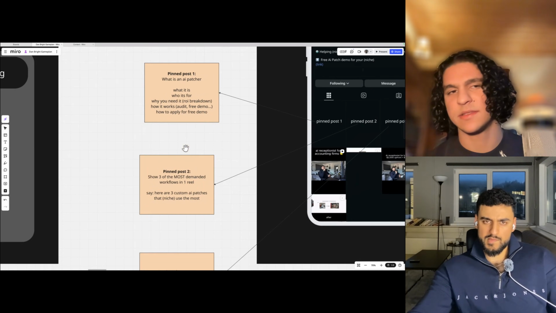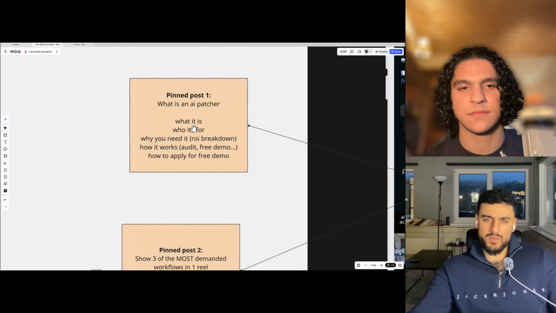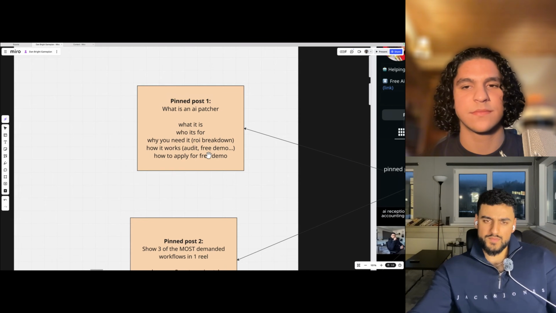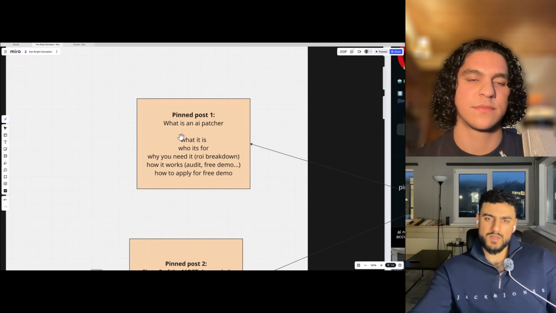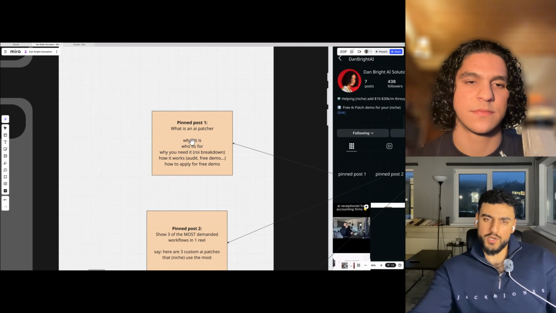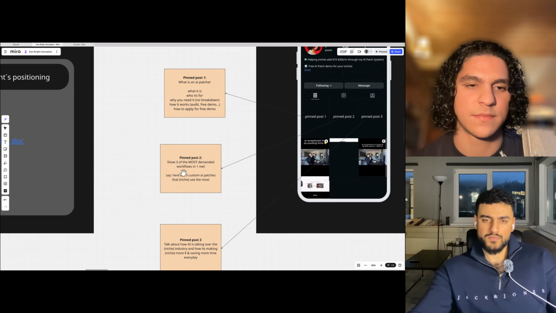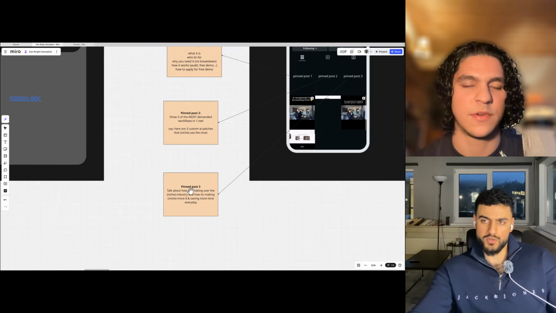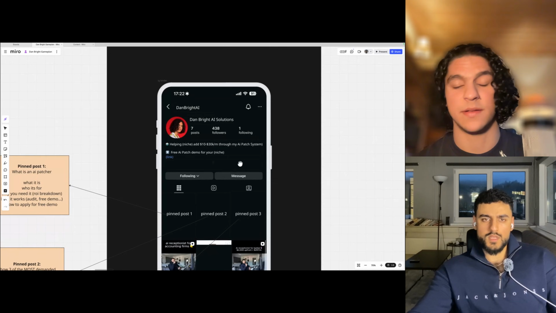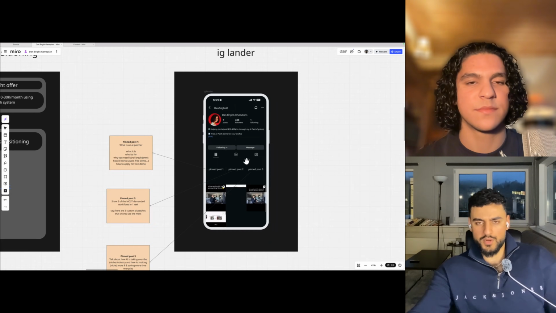Or maybe I would do this as a Miro too. So Miro, and then Miro, and then talking head with pictures on top. Yeah. All right, I'll do that then. So this is going to be your Instagram lander.